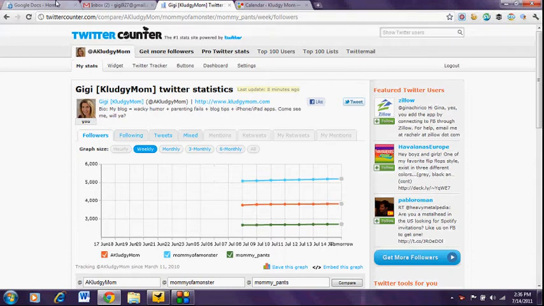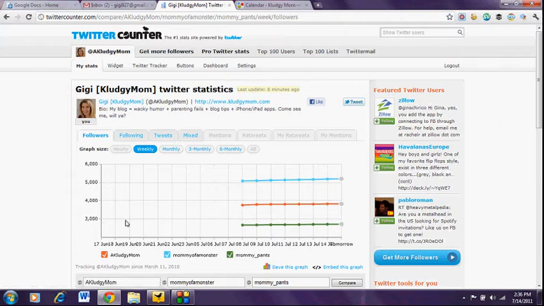So you're going to go to twittercounter.com and you are going to need to create an account and authorize that account's application to access Twitter like you do with every other application that integrates with Twitter. No big deal. And when you log in, after the application has had time to grab all of your data, you will be able to view your Twitter statistics.